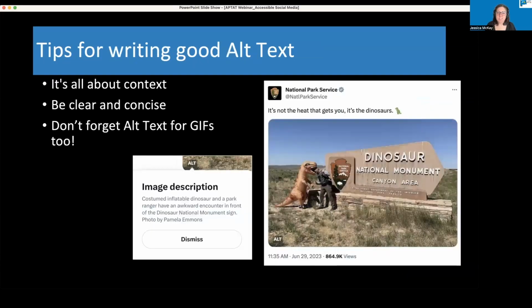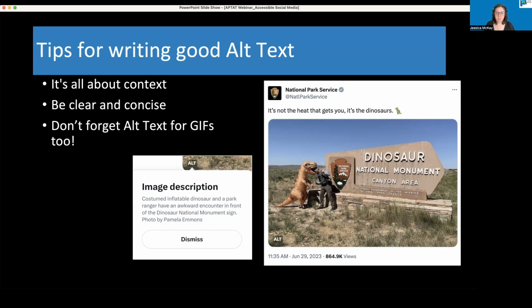So we're going to get started with tips for writing good alternative text. For those of you who may have attended one of our previous webinars, we know that alternative text refers to the text that describes a digital image that is in your content. If you've posted a picture on your website or in a social media platform, and somebody is visually impaired and uses a screen reader, by you adding that alt text, they are able to know what that picture is. Otherwise, they would just hear graphic or image through their screen reader, and they wouldn't actually know what you had posted.